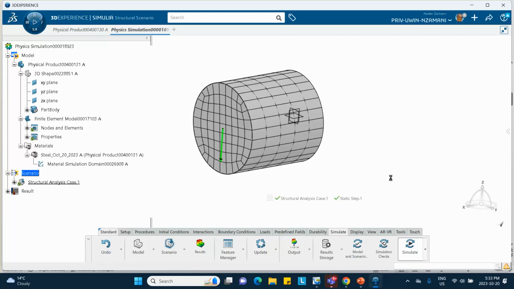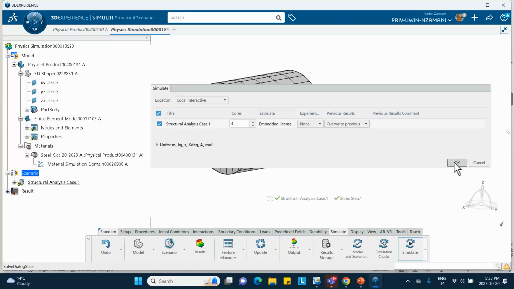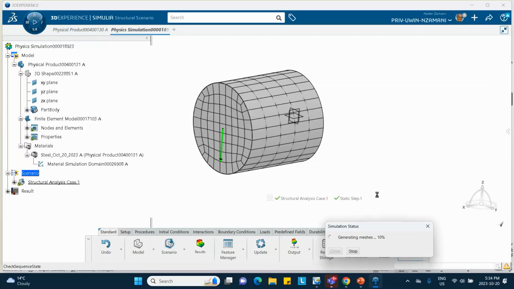We'll wait for the dialog box, which says simulate, to pop up. It's not running yet. It's just waiting for that box to pop up there. And we say, okay, it's going to run in one shot because I took away all the nonlinearity effects.